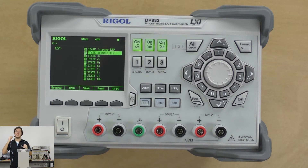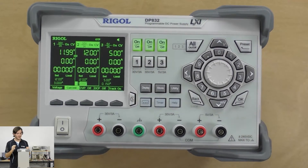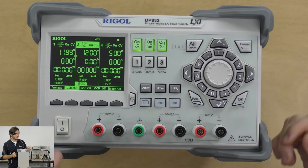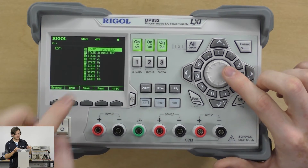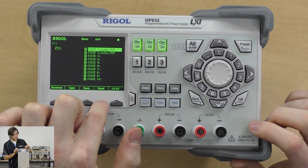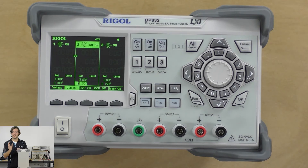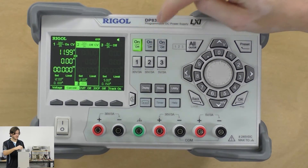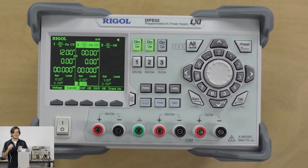To recap: I've made two custom user profile setups for voltage and current limits. When I go to my display, I'm still in my audio setup — 12 volts at 3 amps. But now I want to go back to my op amp preamplifier setup. I very quickly go to Store, select my op amp from the menu, and read it out. Once recalled, the power supplies turn off as a safety measure — obviously you don't want to accidentally dump heaps of current into a very sensitive circuit. I can see I'm now on 12 volts with a much smaller current limit. Just as a bit of an idiosyncrasy, the synchronous on-off behavior is reset when you recall user settings.